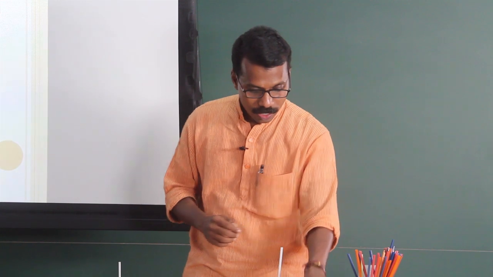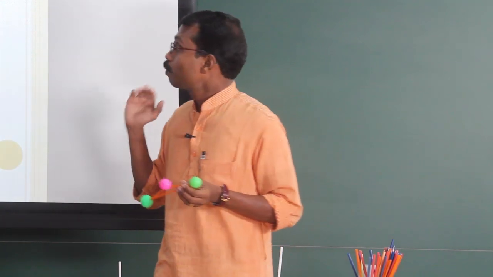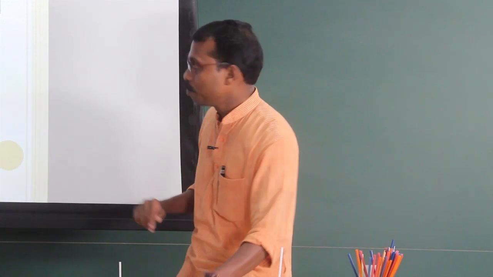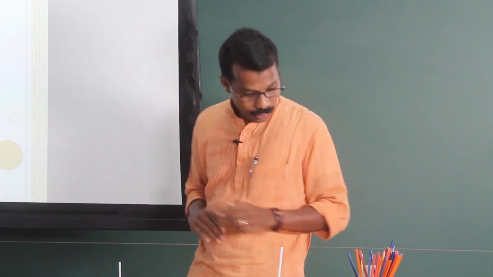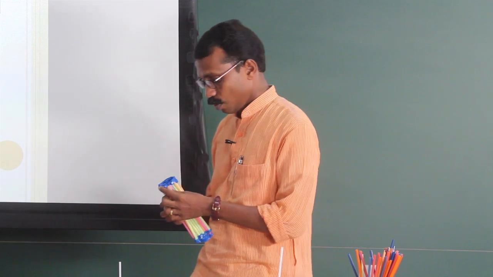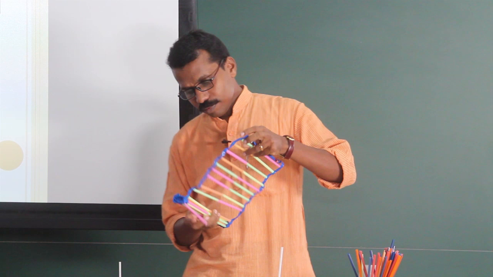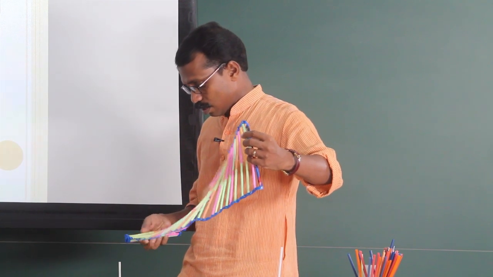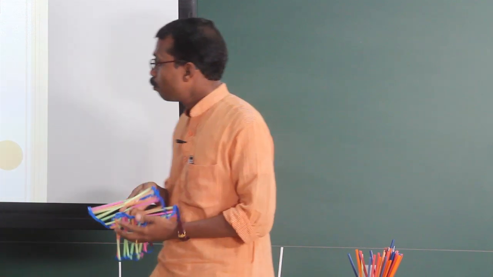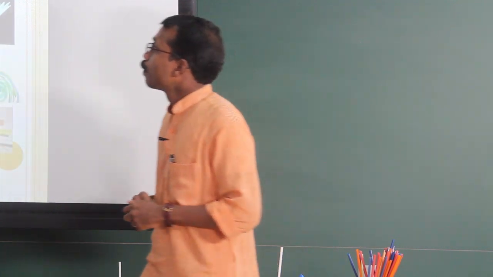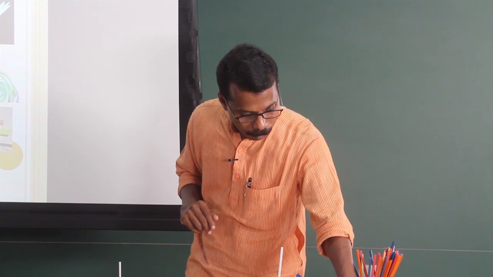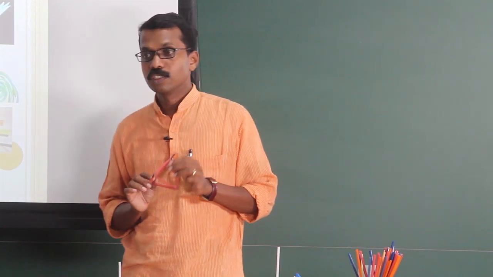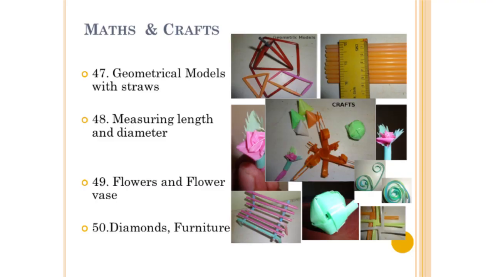In chemistry and biology: chemical bonds can be shown using straws, and gas formed in chemical experiments can be connected and collected using straws. The structure of DNA in biology can also be shown with straws, as well as the muscles of the body — similar to the robotic finger. In mathematics, there are simple mathematical models and three-dimensional models using straws and valve tube, plus measuring length, breadth, thickness, and the inner diameter of the straw by inserting paper inside.